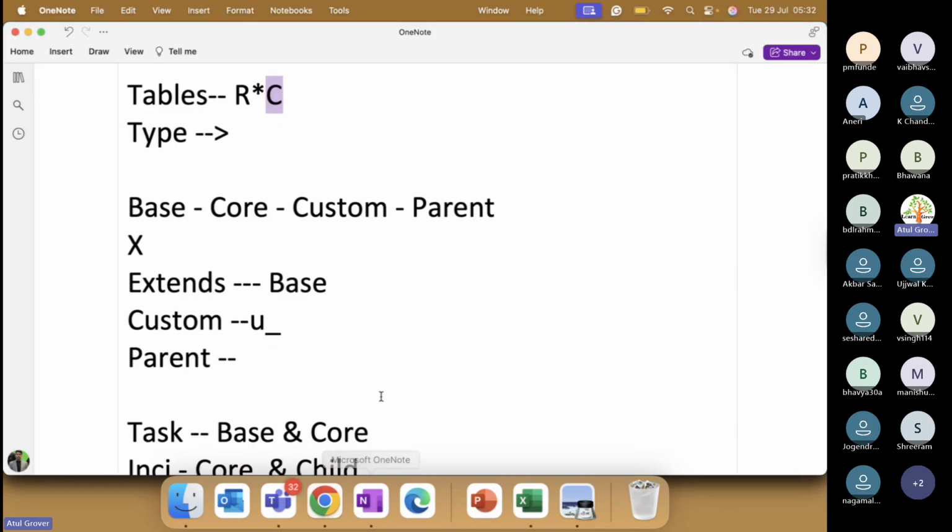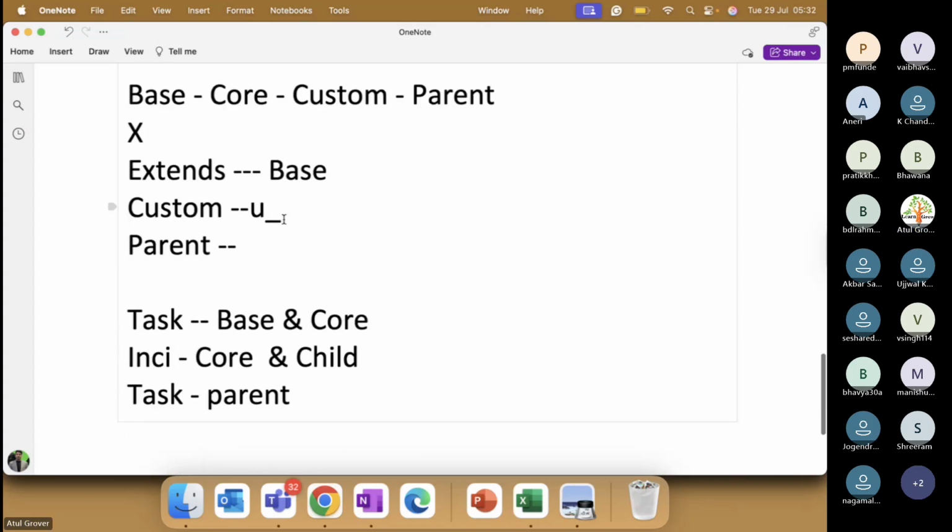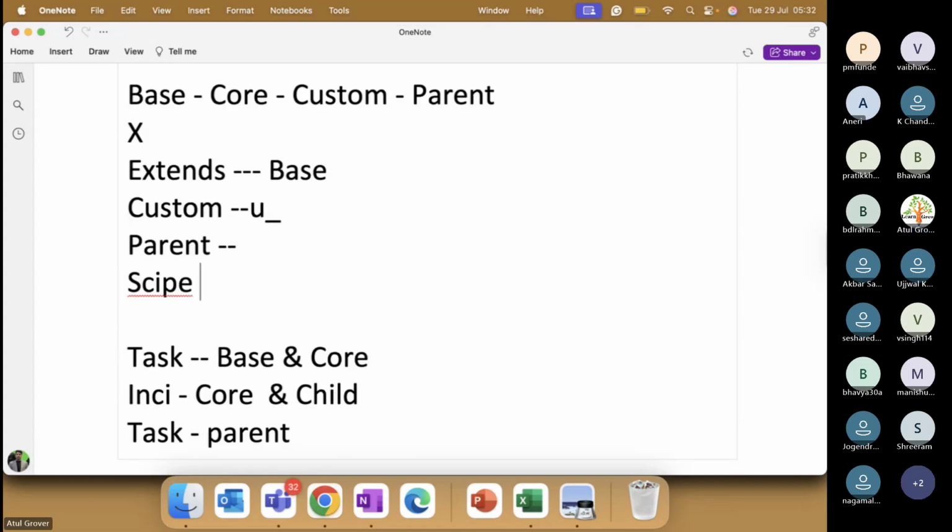A scoped table starts with x underscore. If any table starts with x underscore, it is a scoped application. If a table starts with u underscore, those are tables created by us only, not given by ServiceNow.